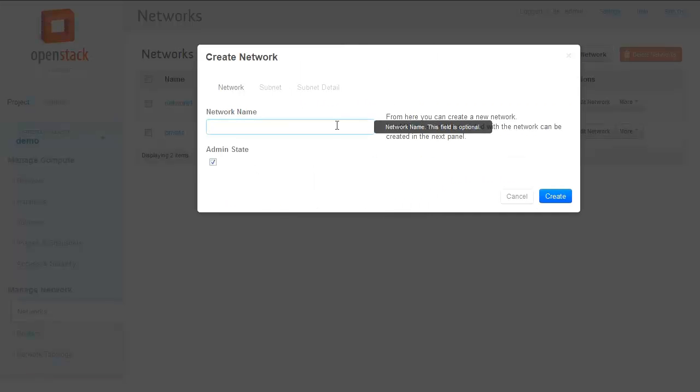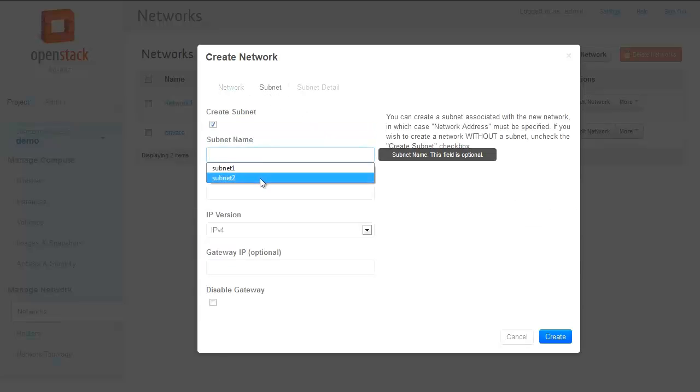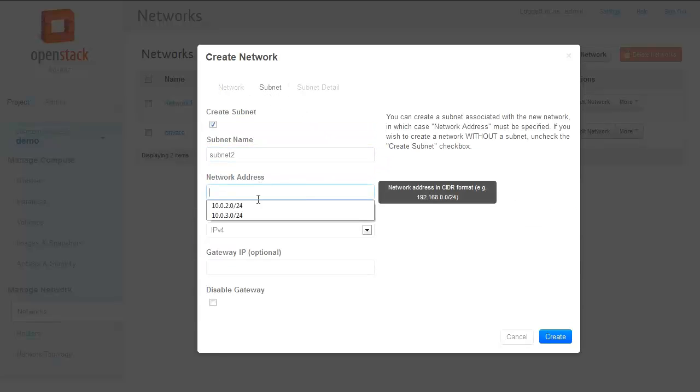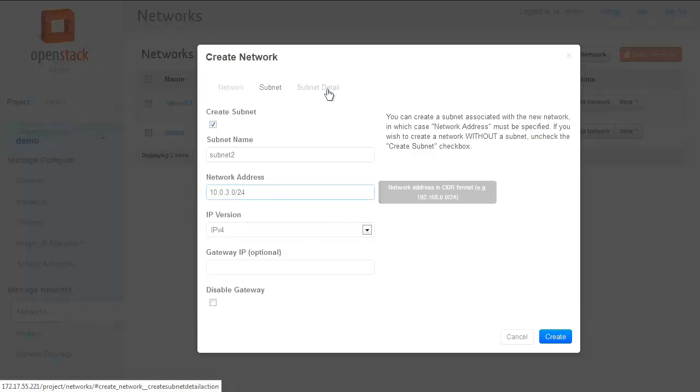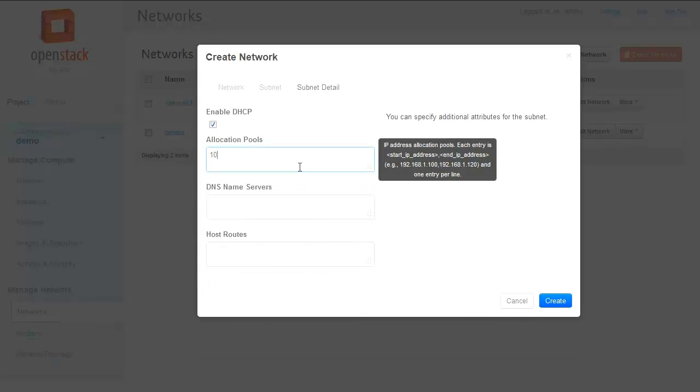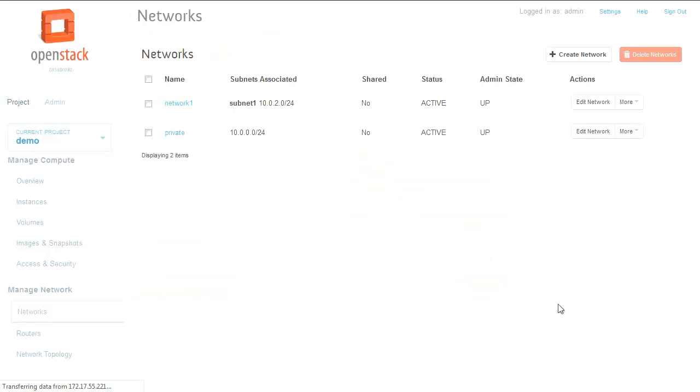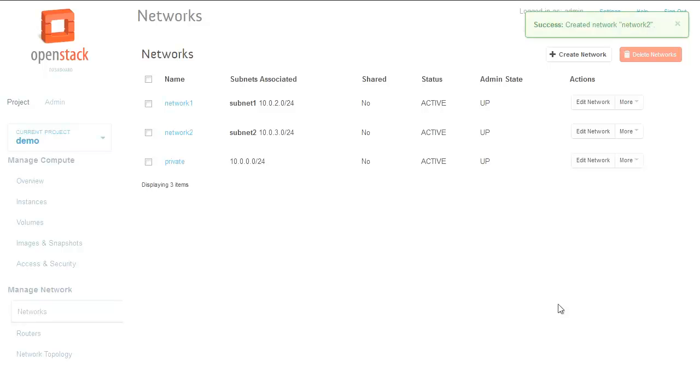Let's create network 2 similarly with network ID 10.0.3.0/24. We can see the network is created. Both the networks are active now.